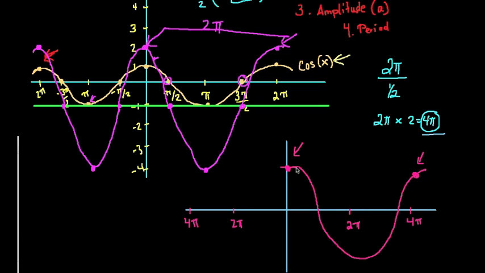Okay, this line here is still 2, and this is still negative 4, so our amplitude still holds true. And our middle line also still holds true for negative 1, because we have a line, negative 1, that goes right through the middle. I know it looks off for this a little bit. That's why it's always best to just go ahead and rename your graphs. I'll show you one like that as well.